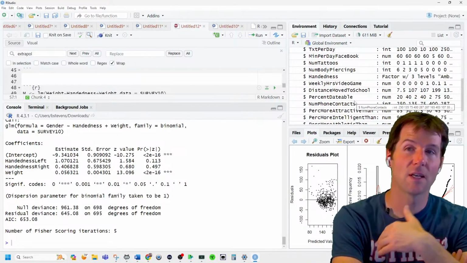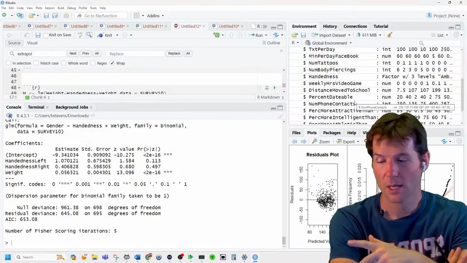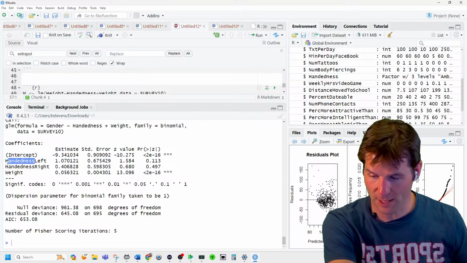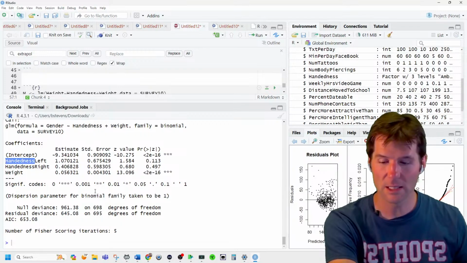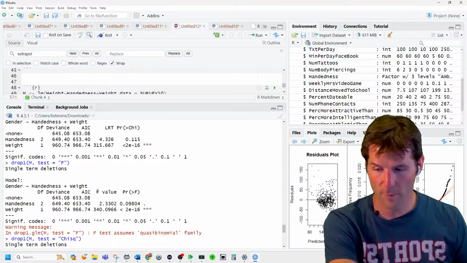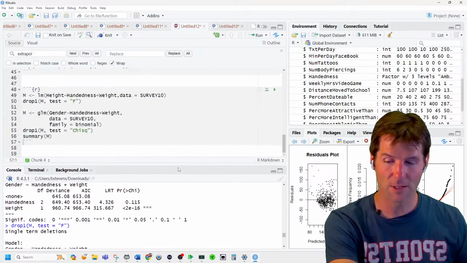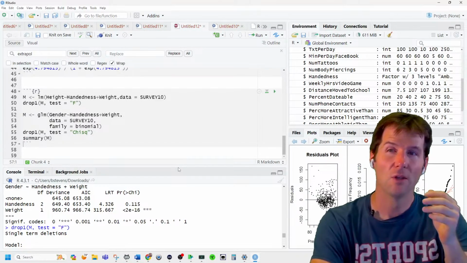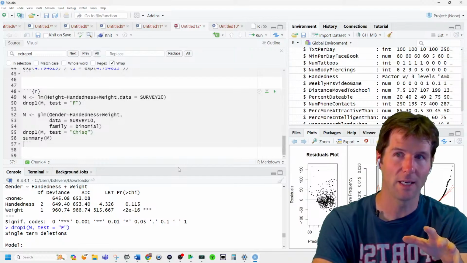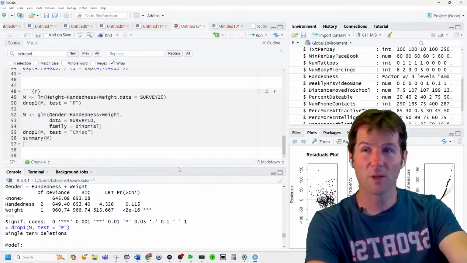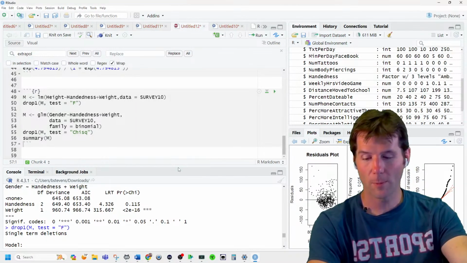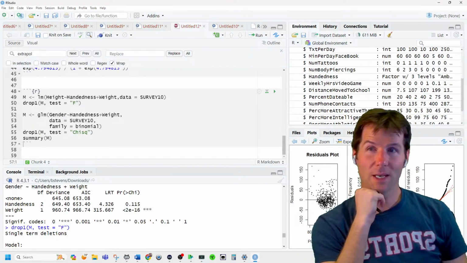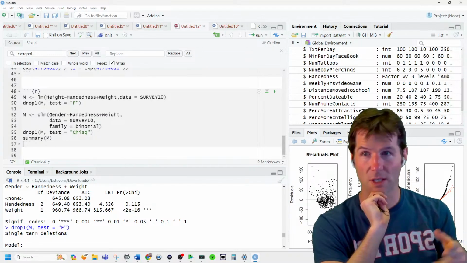Handedness then created indicator variables. So handedness is the variable, creating handedness left and handedness right. Those are the indicator variables. Remember, to check the significance of categorical variables that have more than 2 levels, 3, 4, 5, you need to drop it from the model completely, which is actually a partial F test. The drop one is actually a repetitive partial F test because it just does it for each one.